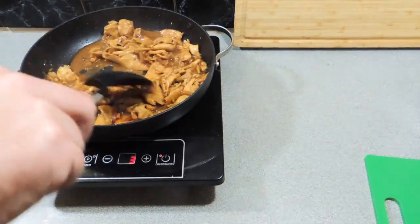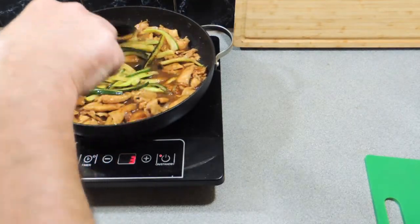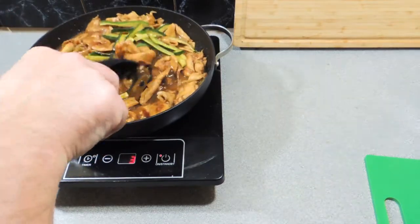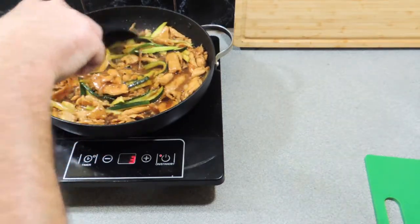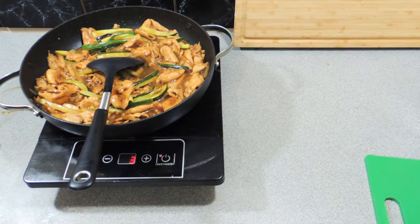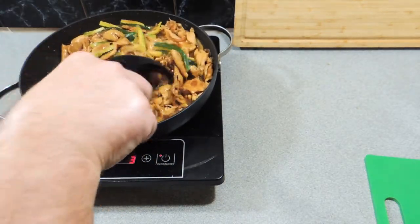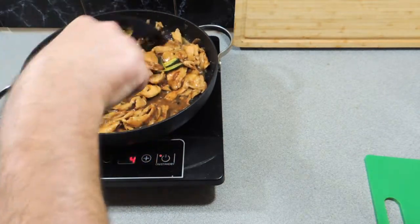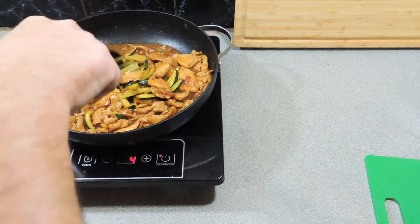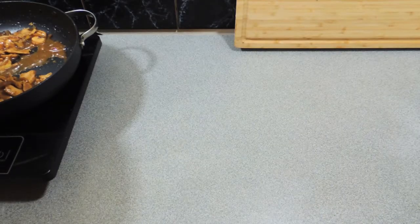Don't forget to keep watching to the end, and you'll see how this dish really ends up. In goes our zucchini, just like that. If you wanted the crunchier zucchini, you'd put your raw zucchini in at this point. Want to keep stirring and get everything into that sauce. How good does that look? But we have one secret ingredient, and that will be at the end of the video. Trust me. Just keep stirring it through. Keep making things move. We don't want that sugar to burn.